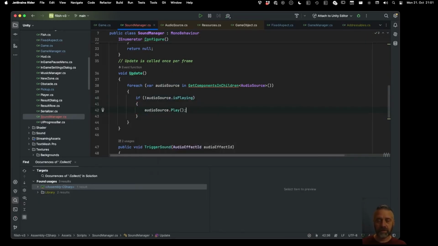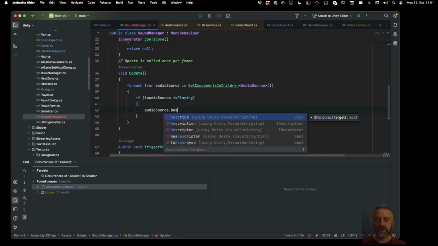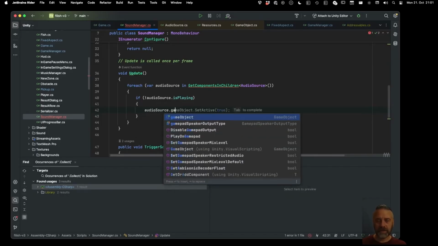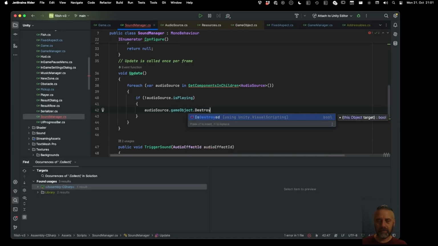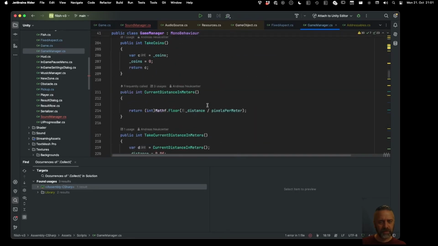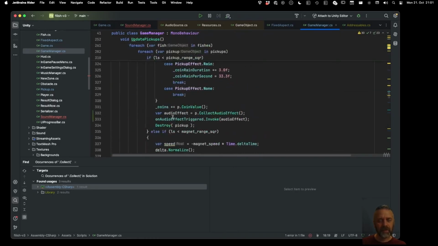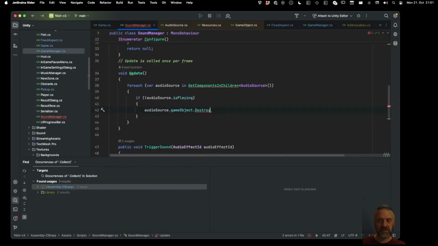Then audio source dot game object, wasn't this destroy? We did it here for the pickups, right? We just do a destroy. Okay, fair enough. So we just do a destroy on the game object, right? We want to destroy the whole object. We could limit this and say we only destroy a maximum of 5 per frame or something.